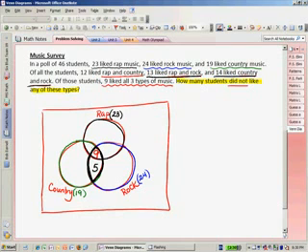So I look for the rap and the rock section that overlap. That's this section here. And we notice from the clue that 13 students or people must fit in that section. I've already got 9, so that remains 4, because 4 plus 9 is 13. I continue to go backwards in my clues. 12 liked rap and country. Where is the section that overlaps for rap and country? That's right here. And that needs to total 12 according to my clue. I've already got 9, so let's work backwards. 12 minus 9 is 3.